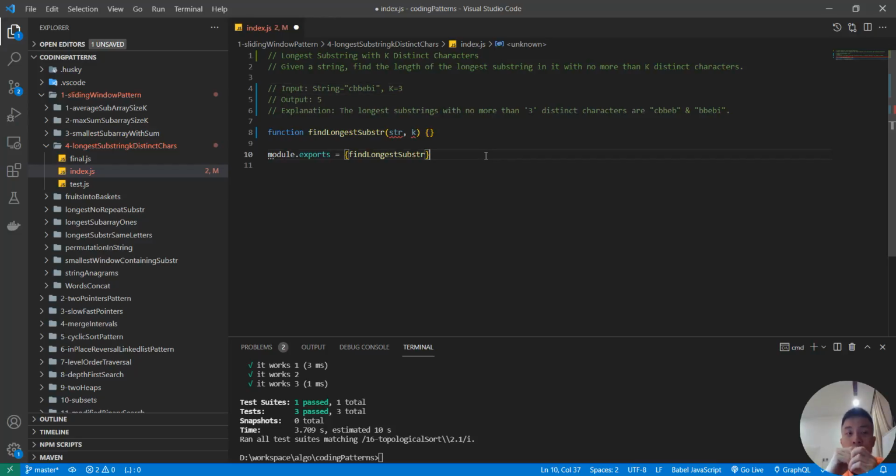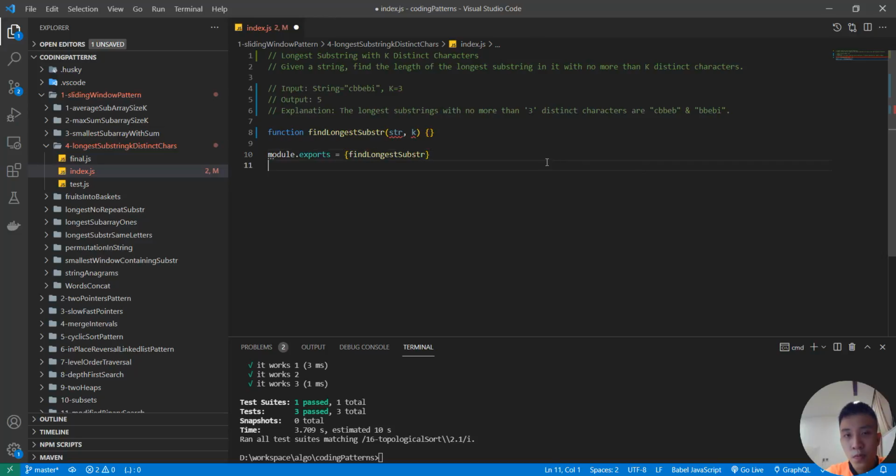So for these kinds of problems where you have to find a contiguous substring, actually a string we can consider as just an array of characters, right?